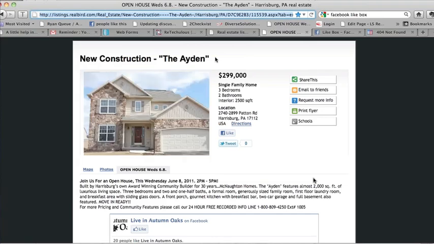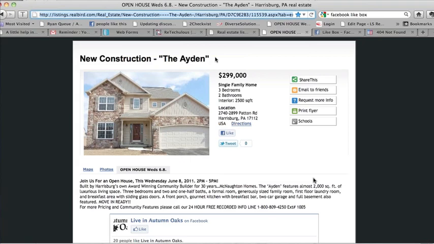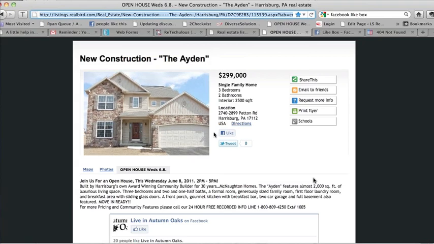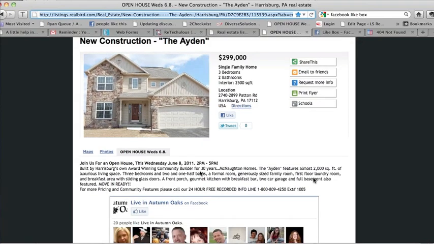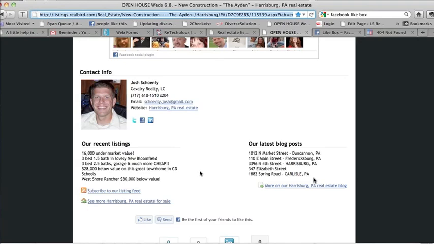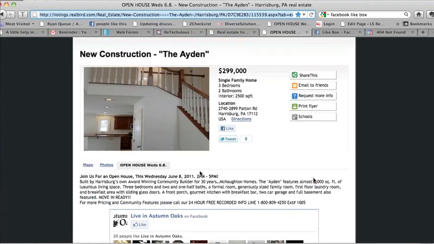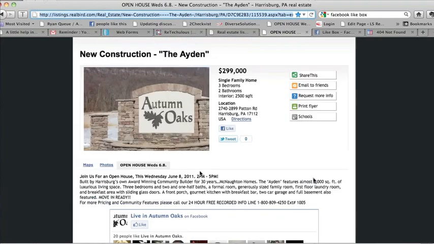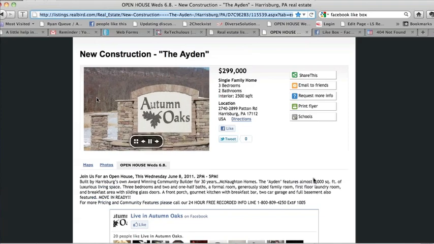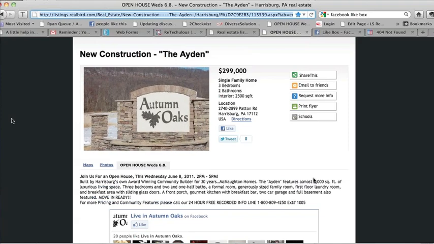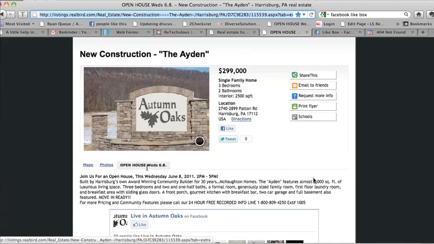So here's an example, the Realbird page, realbird.com. All our members are upgraded to the pro. If you're not, that's at meticulous.net/Realbird. All I did was create a quick and dirty property page. I changed the background to black and made a tab in the more details part. Let me show you where that is.